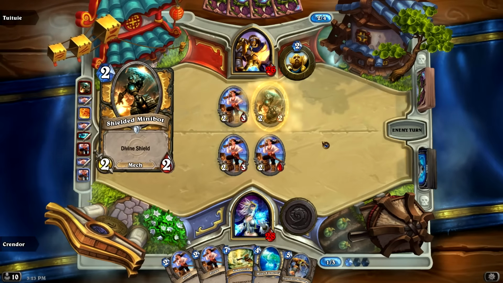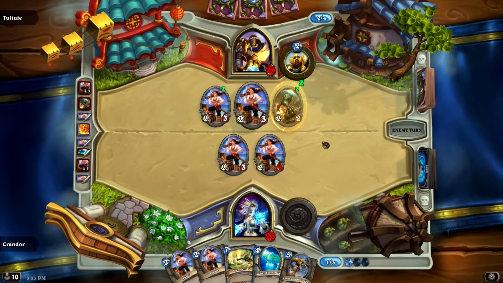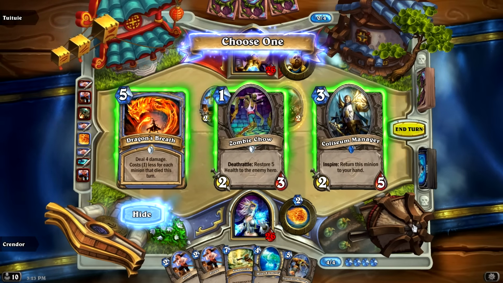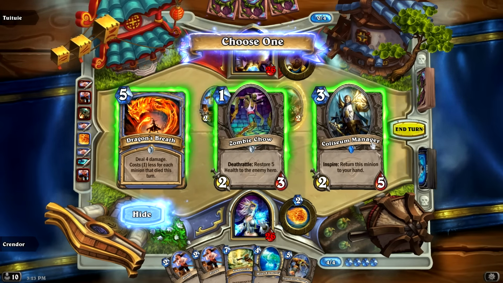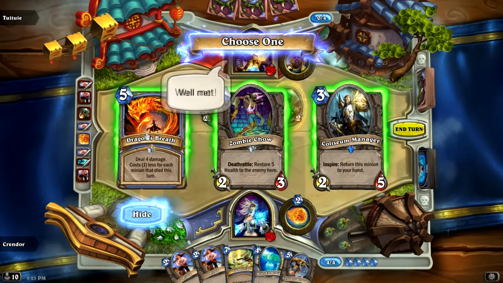Shielded minibot. And another pirate. Alright, now you get Zombie Chow, Coliseum Manager. Return this minion to your hand when you inspire. Dragon's Breath, Zombie Chow. I think I'm just gonna take the Dragon's Breath here.